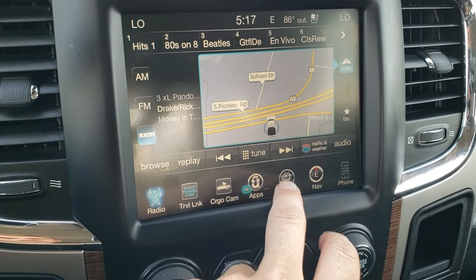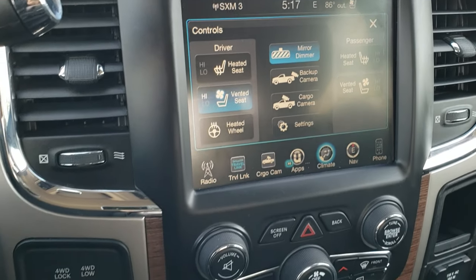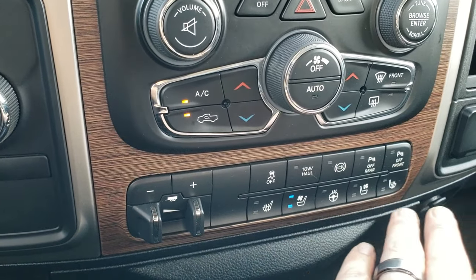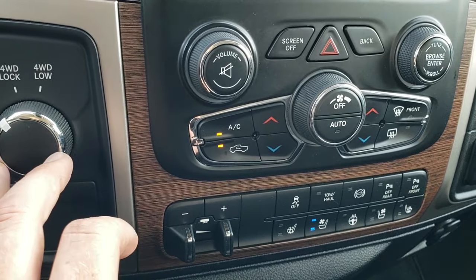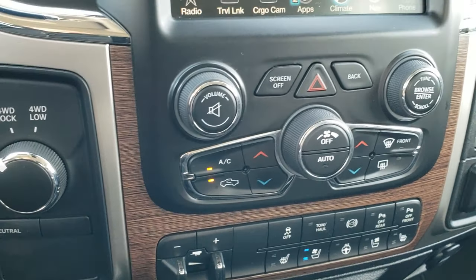You can do all your heated and cooled seats from here as well — cooled seats are a pretty awesome feature if you've never tried them. Down here you can also do the climate control with a more tactile feel: heated seats, cooled seats, and heated steering wheel buttons. Factory brake controller, turn-dial four-wheel drive, stability control, tow haul, and factory exhaust brake. And those are your rear and front parking sensors — you can turn those off and on.